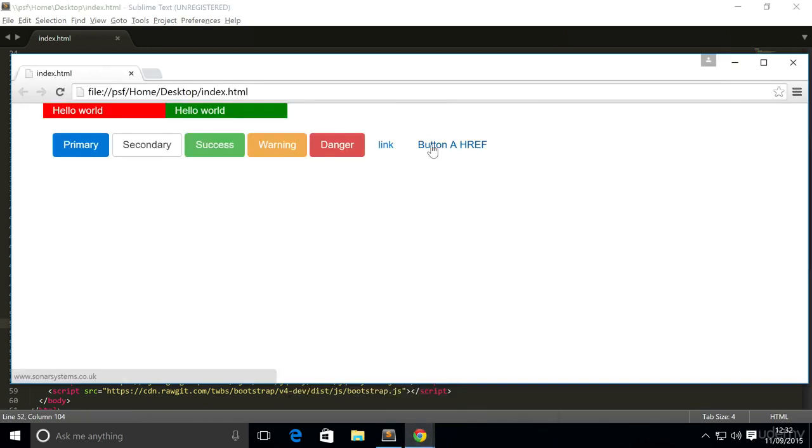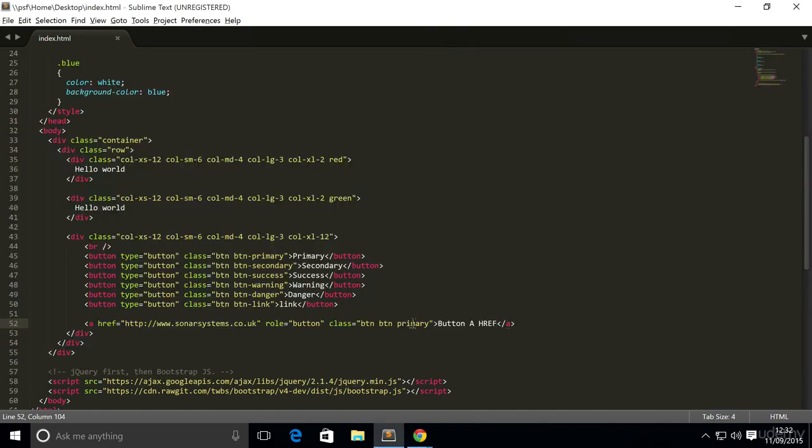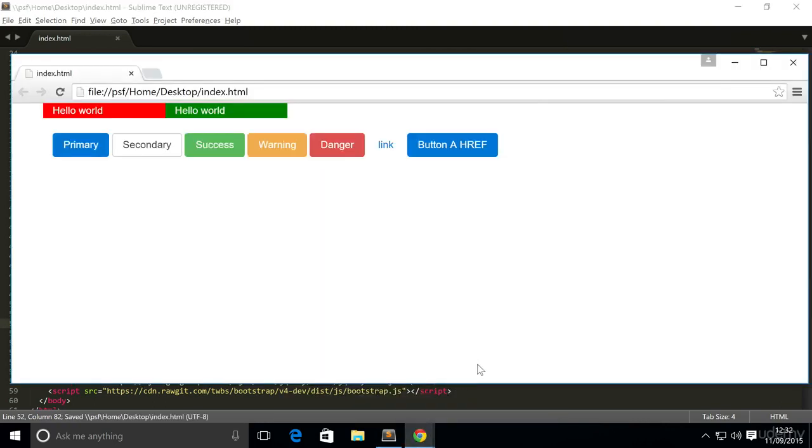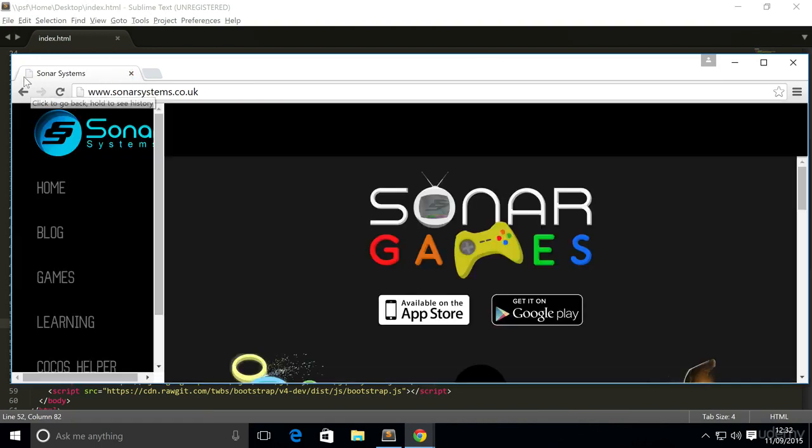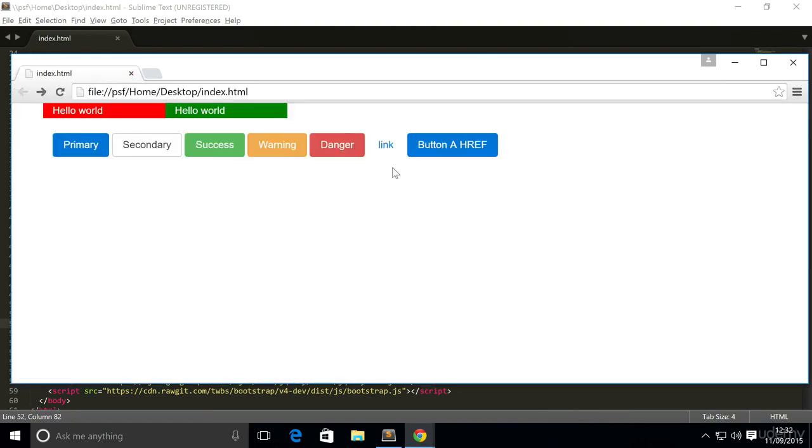Ooh, that didn't quite work the way we wanted it. Let's have a look what went wrong. Oh, I didn't put a dash, just put a separate tag. Refresh. There we go. We got our button a href as well. Obviously it's taken us to our website. So if we just go back, this works with stuff like anchor tags, input tags as well, because sometimes you'll want to use them instead of the button tag, the styling may look a little different depending on what browser you're on. So if you can use the button tag, primarily use that one.